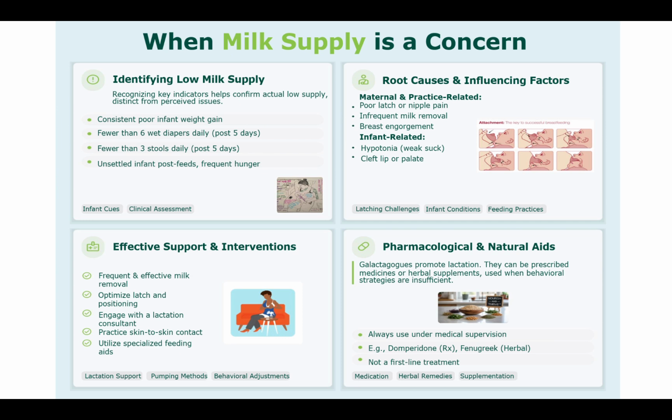Treatment strategies encompass behavioral changes, lifestyle adjustment, and medical intervention. Behavioral strategies include more frequent feeds, especially at night, ensuring proper latch, managing painful conditions, and using back massage to stimulate lactation. Mothers can gently massage the breast before and during feeds, use breast compression, and practice relaxation techniques. Lifestyle recommendations include resting when the baby rests, maintaining a balanced high protein diet, and ensuring adequate hydration. Medical intervention might involve lactation consultation for guidance and pumping to increase supply.